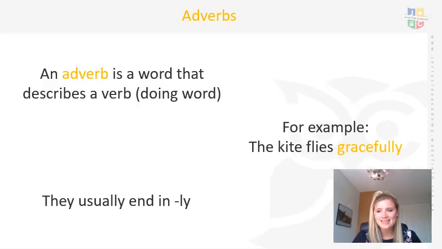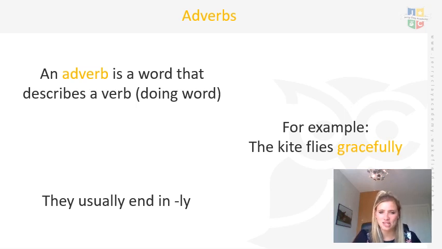Okay, so now you've had a go at moving around like these type of animals, you're going to now look at using some adverbs. So an adverb we've used before is a word that describes a verb. So it describes how you're doing something. So for example, the kite flies gracefully. Now one thing that you'll remember is that most adverbs end in ly. Now you've had some of these for your spellings over the year. We've done lots in class, lots of different ideas that we've shared as well.